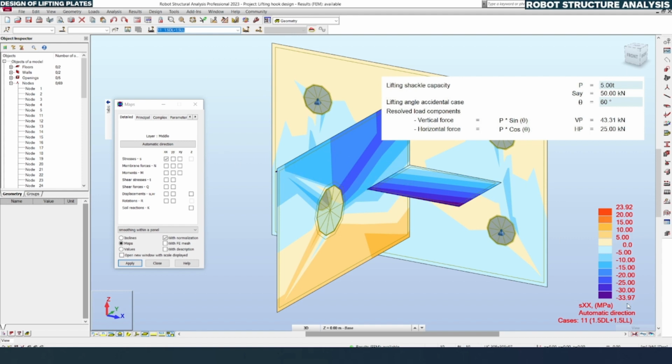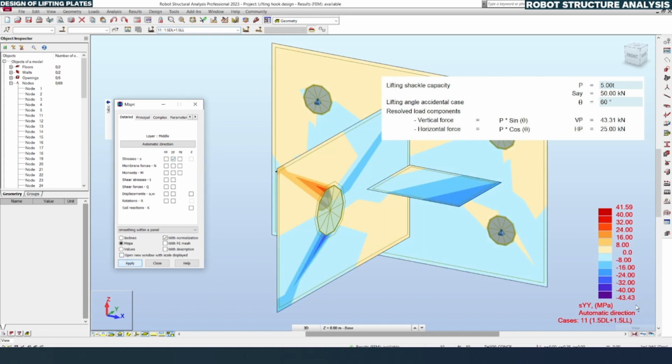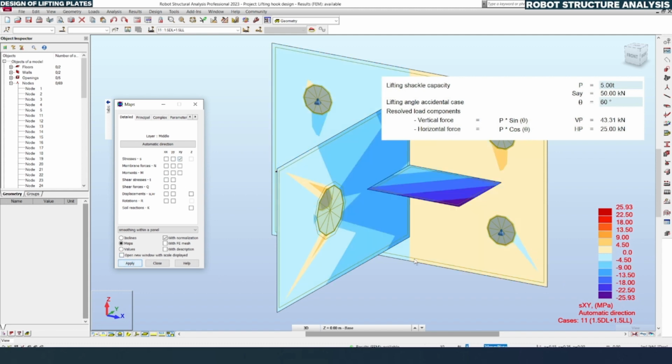So here the stress value is coming 33.97 megapascal. In the YY direction, it is 43.43 megapascal. XY, that is in the principal axis, it is 25.93. So we can say that in all the cases, in all the directions, the stress value is within the limit. We already selected the grade of steel as S355, which has a yield strength of 345.